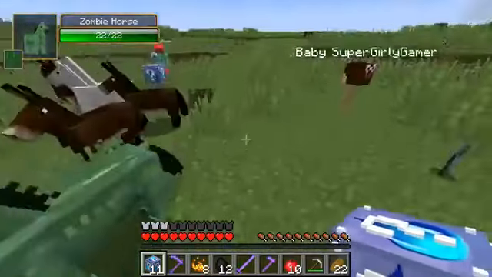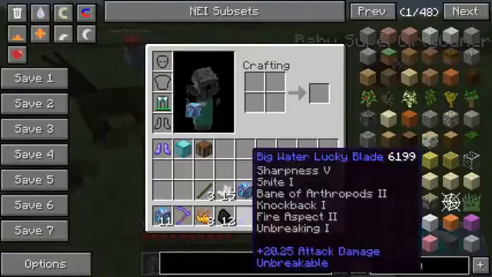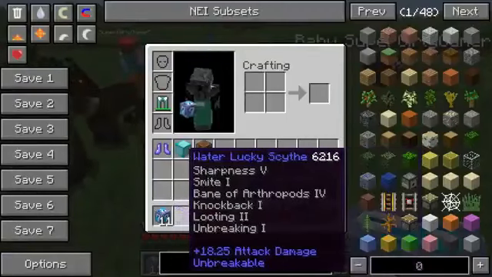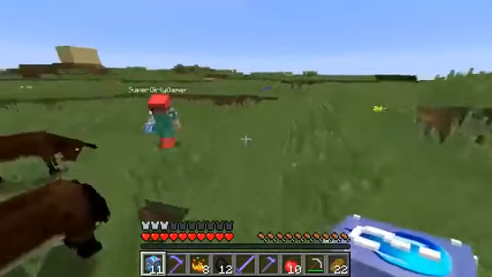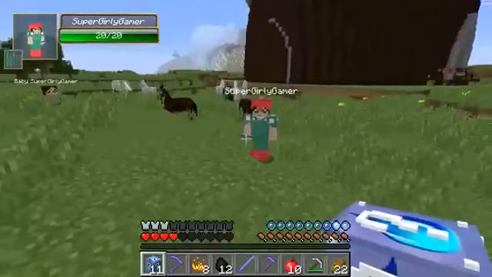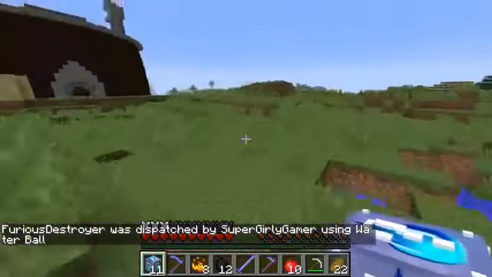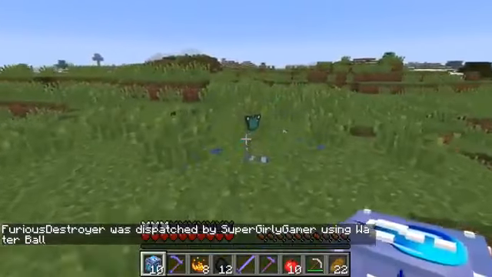So what's the best thing you have right now? Okay, the best thing I have is the Big Water Lucky Blade that does 20.25, plus the scythe I got does 18.25, so I have two amazing weapons. Oh, I got water balls. Oh no, that's the thing that drowns you too! Yes! How many lucky blocks do you have left? I have 11 left. How many do you have?